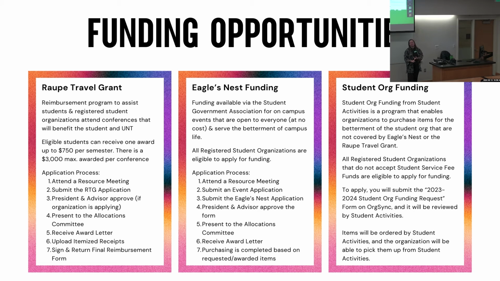The Ralph Travel Grant is a reimbursement program run through the Student Government Association to promote and assist students as they travel related to university business, whether that's going to an annual conference for their student organization, like an engineering organization going to an annual engineering conference, or a fraternity or sorority traveling to their annual gathering where all the presidents come together. Eligible students are able to receive 1 award of up to $750 per semester.